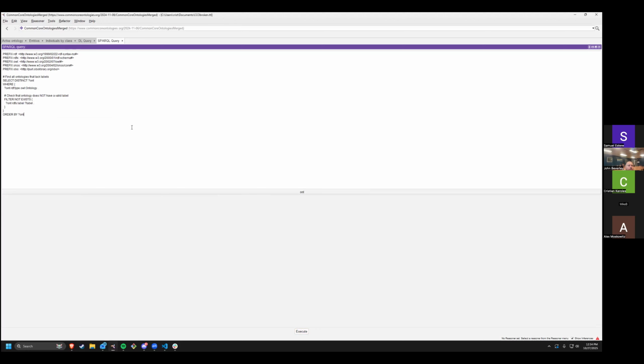Let's click save just in case. Drop the whole filter not exists clause. Try it now. Put the label back and try it now. Well, I guess it doesn't matter. It should bring up something though, shouldn't it? It's not bringing back anything.